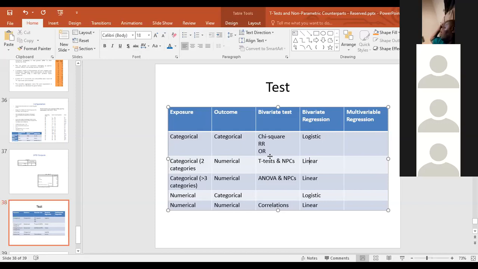But all these ones you discover by running data, then multiple regression. What this just means is multivariable regression. The exposure is one, the outcome can be many. Even in logistic regression, multiple or single, the exposure can be numerical or categorical. Even in linear regression, the exposure can be numerical or categorical. But what makes linear different from simple is the type of the outcome: either a quantitative outcome or a categorical outcome.